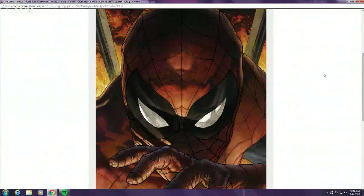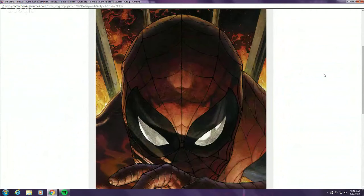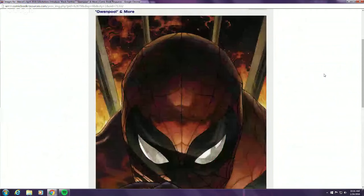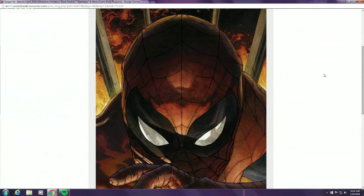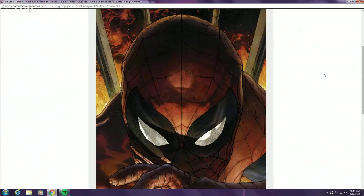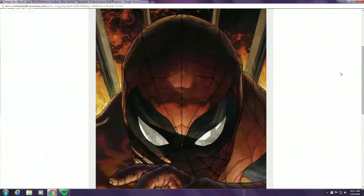So Spider-Man in some sort of fire or whatever it looks like. Yeah, I mean, I like it. Clearly, Spider-Man fills up so much of the space. Looking at the lighting, I'm not sure why the back of the head is lit the way it is versus the front of the head being lit. I know there's fire everywhere. I'm just not sure the top of the head would be.